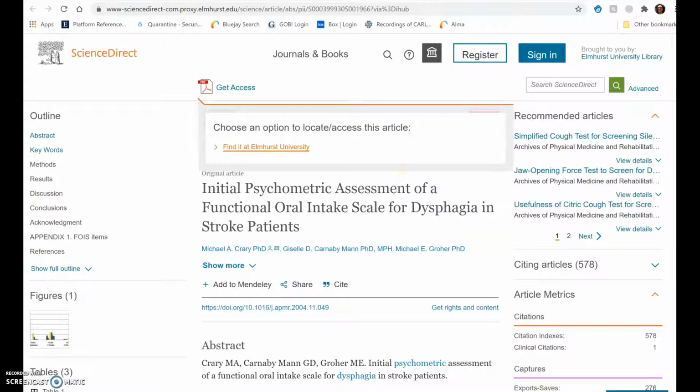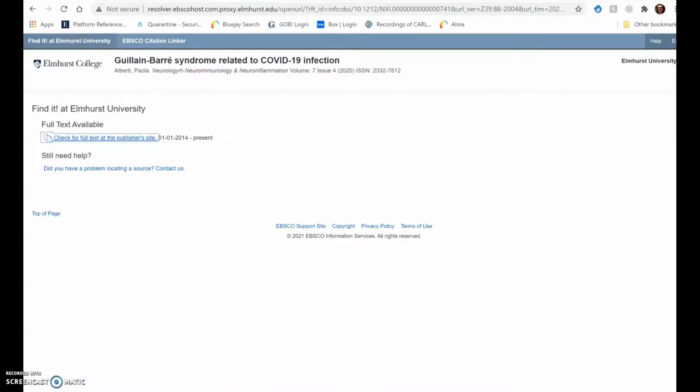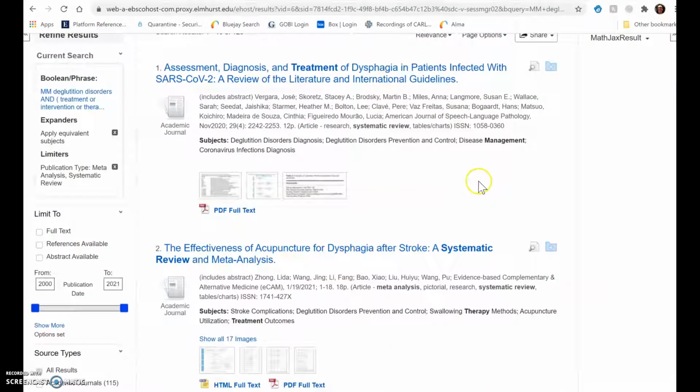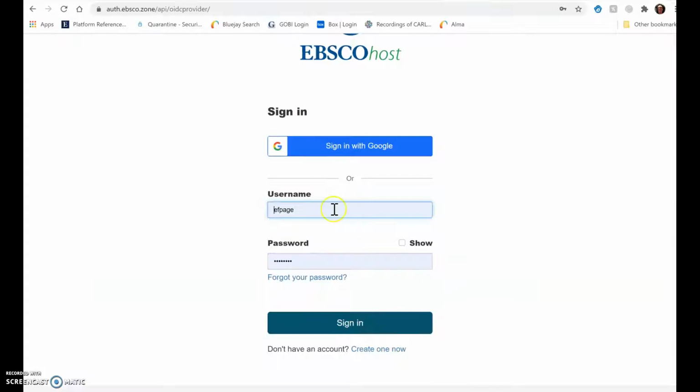With the time I have left, I want to just spend a minute back in EBSCO, just mentioning a tool that we have available. It's called MyEBSCOhost. If you are in CINAHL Plus or Medline, you'll see there's this option to sign in. So if I sign in, I can set up a new account. So I can create one down here. If I already have a Gmail account, I can use that. I have had an account for a million years, so I have a very old account, but it still works. So I'm going to sign in with my account.